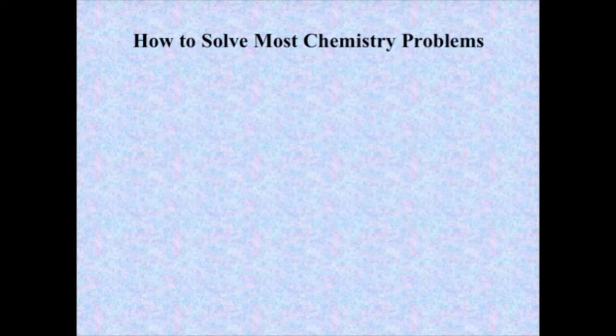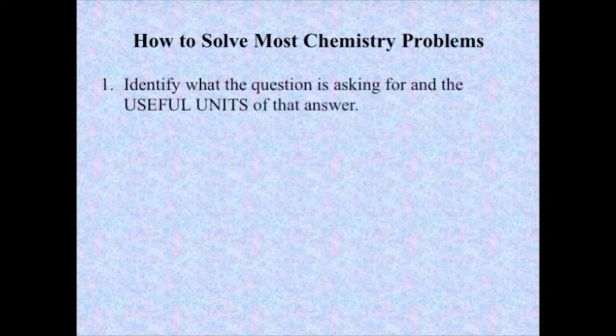So we're going to be doing questions on concentration, but before we get into that, let's discuss how to solve most chemistry problems. First, you identify what the question is asking for. It's the easiest part of the question to identify. What are you being asked for? And especially, what are the useful units of that answer? Because the units will provide a guidepost, a roadmap to solving the problem if you use useful units.